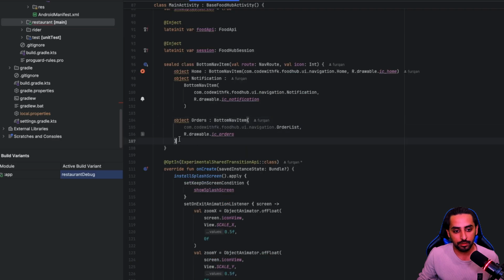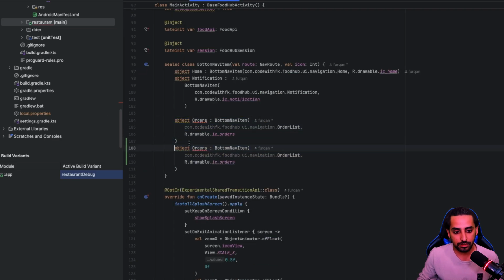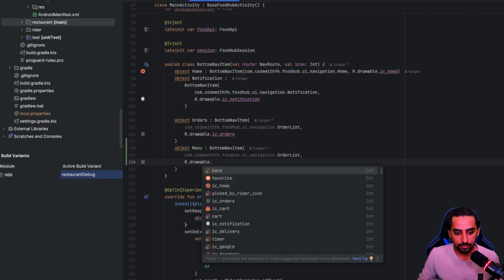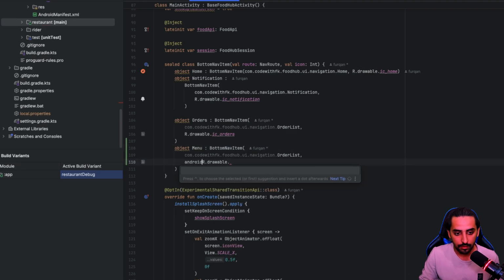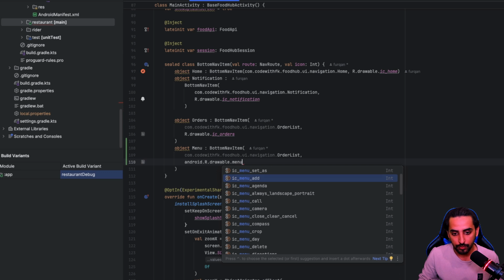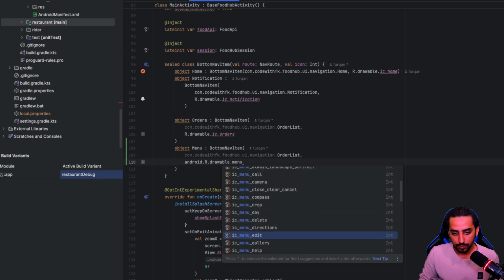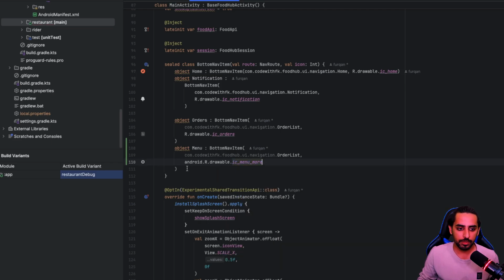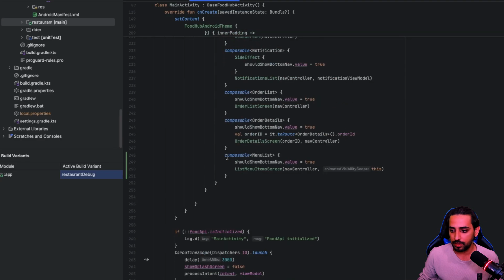So we'll get over here, create another section, say as menu, and for drawable, let's use Android dot R dot drawable dot menu more. Okay, I think that should help. So we have this menu item that will help us create that.